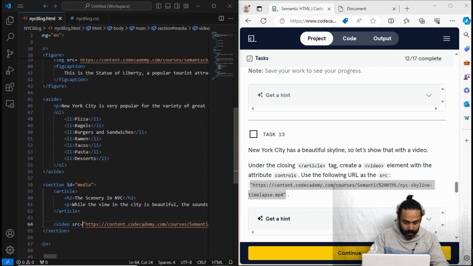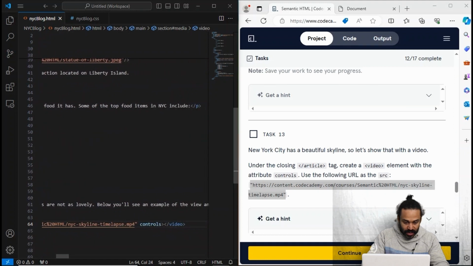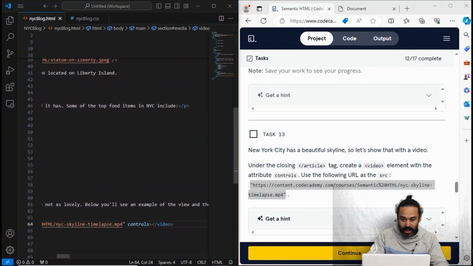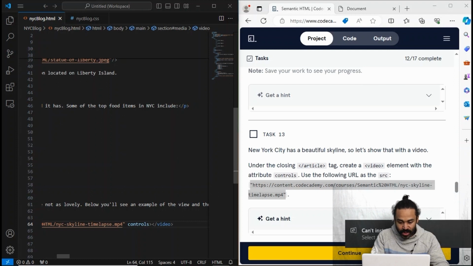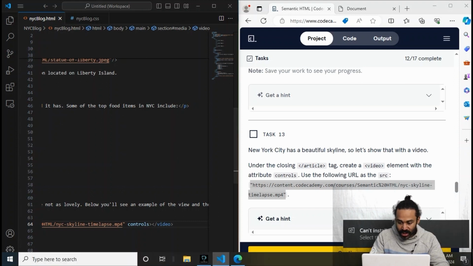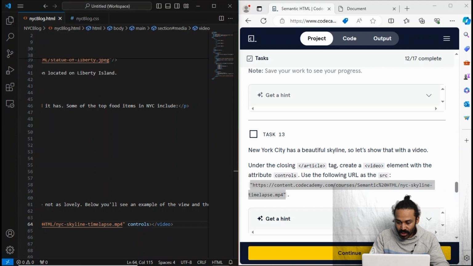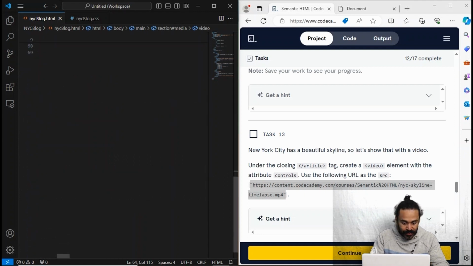All right, I'm curious to see now this controls attribute. It's been a while since I've done this one. When you're writing the attributes, generally, you have that equal, boom. I forgot. Let's learn it together.